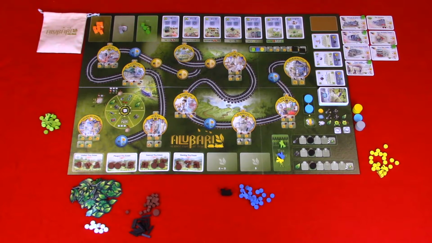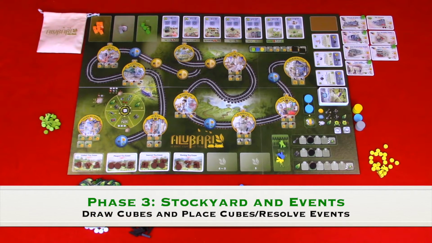Then we move to phase 3, restock the stockyard and process events. You'll skip this in round 1. During this phase, the stockyard is refilled based on the number of players. In a 1 to 2 player game, you'll draw 6 cubes from the bag. In a 3 player game, you'll draw 9 cubes from the bag. And in a 4 to 5 player game, you'll draw 12 cubes from the bag.